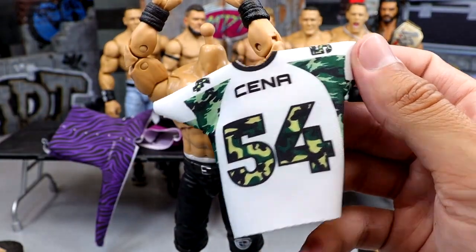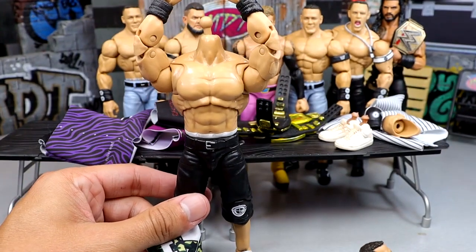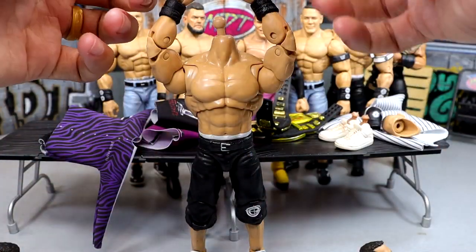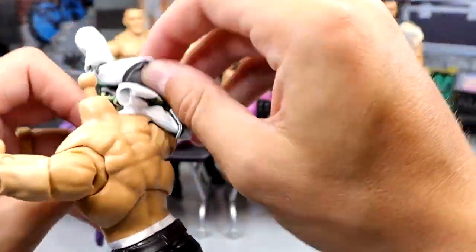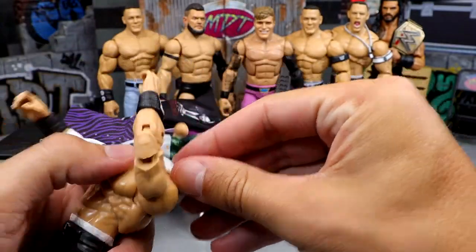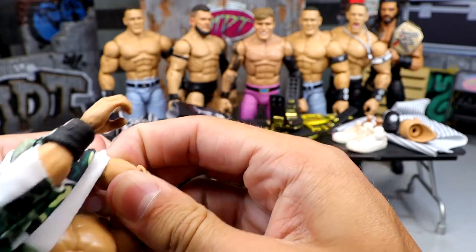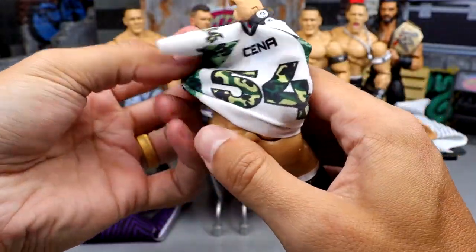I could never find somebody who could get the graphics right, the scaling right, and have those modern stripes going down it. PWR Lucha — you need to order from him. Like this video if you want to see a PWR Lucha and MDT collab for a WWE Action Figure Closet series. Let's see if we can get this jersey on here. It's not easy to do these things, but anything worth doing is usually not easy. These shirts go on like real shirts — it's no different than putting a shirt on yourself. Figures don't contort like an actual human body does, so you've got to finagle until you get it in there.